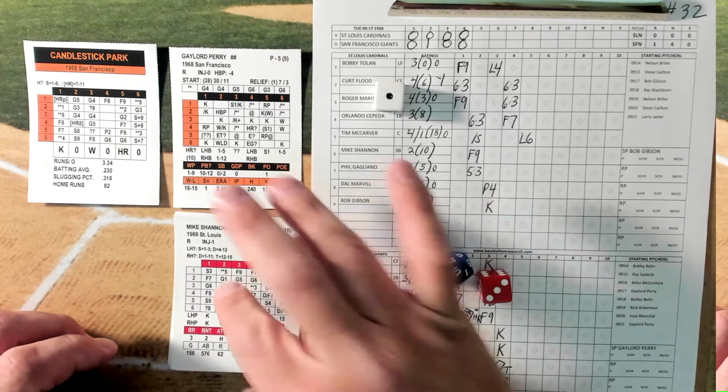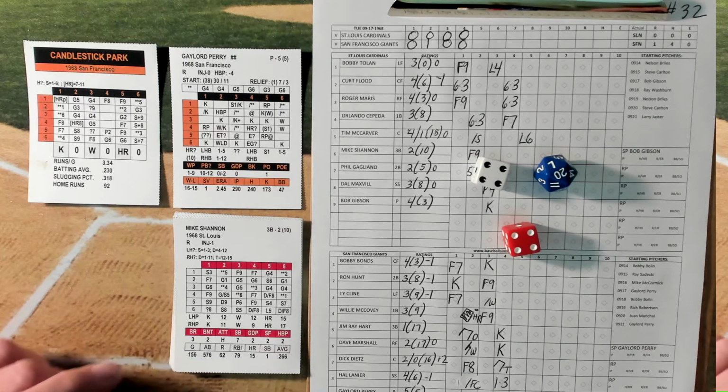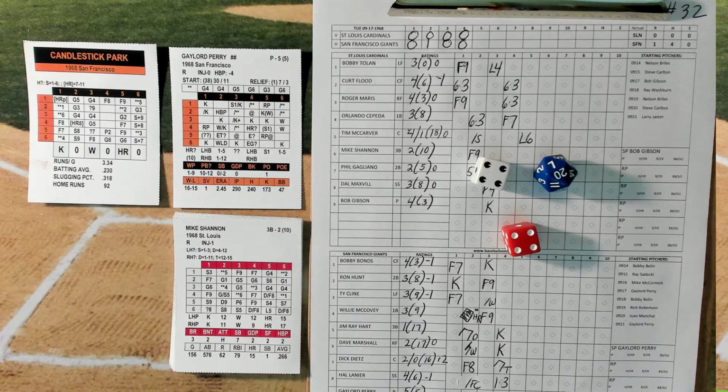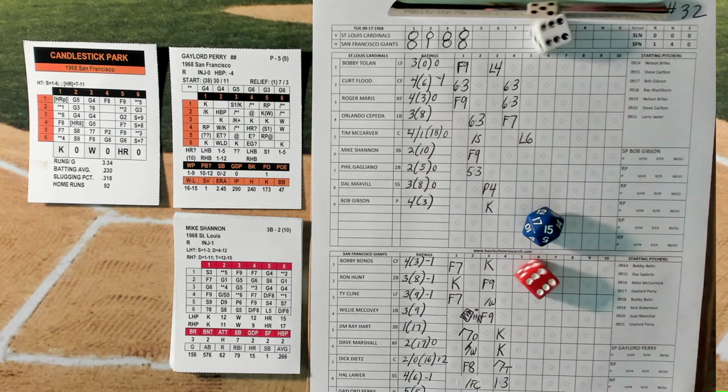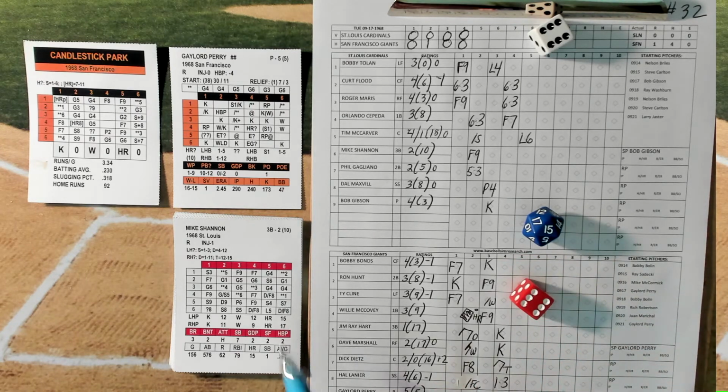Mike Shannon. 4-4. Ooh, he's got the same thing as Gibson on the 4-4. Nothing there, because we got a 20. So, it would have been nice if Shannon could clock one out of here, but consider blank. We'll go to Shannon's card. 6-6. That would have been a homer, but it's a fly out to center field here.